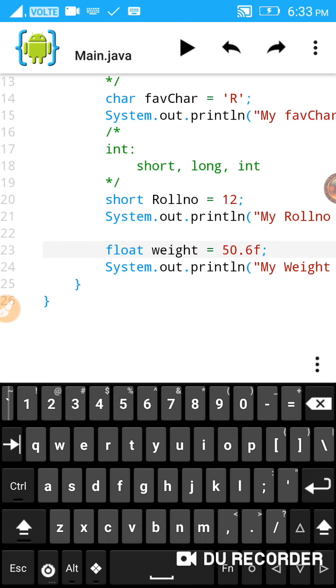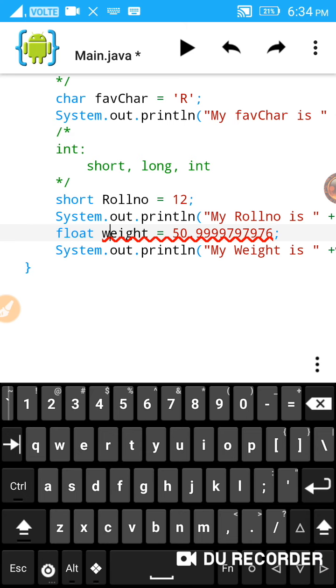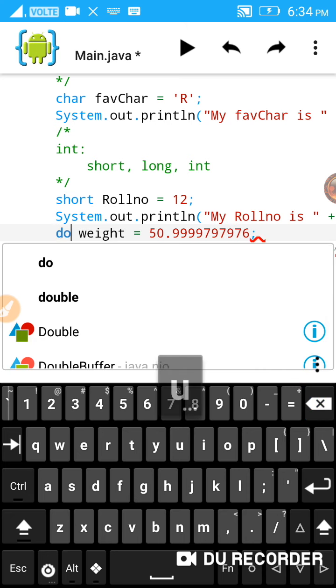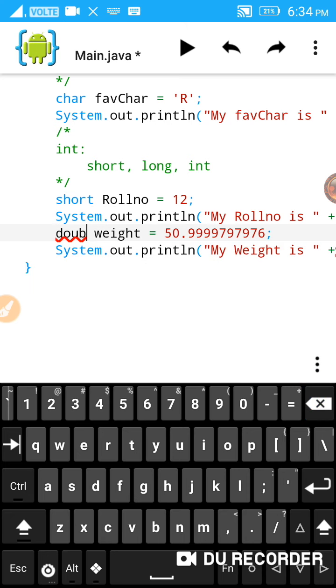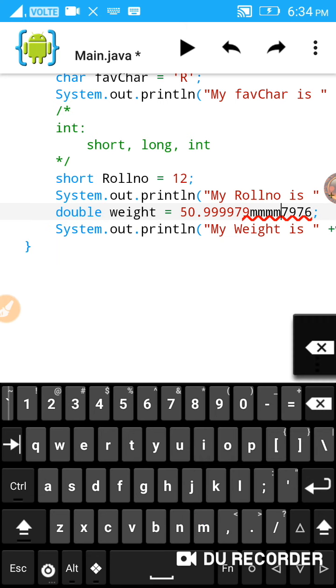Another thing, first I'm going to add here. Just think, if I want only 8888 6666, just remove this. If I write double here, what will happen? Double. We get many more things.